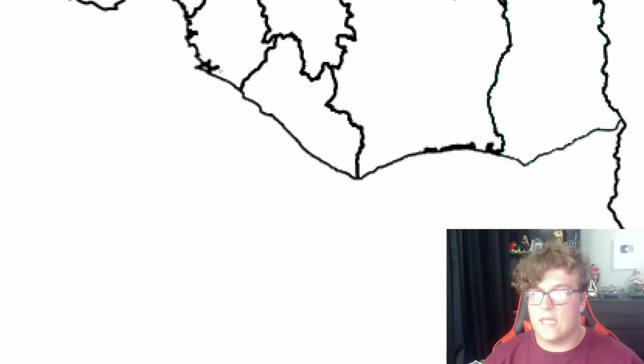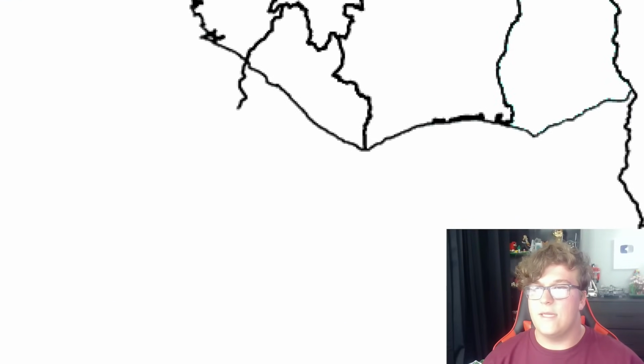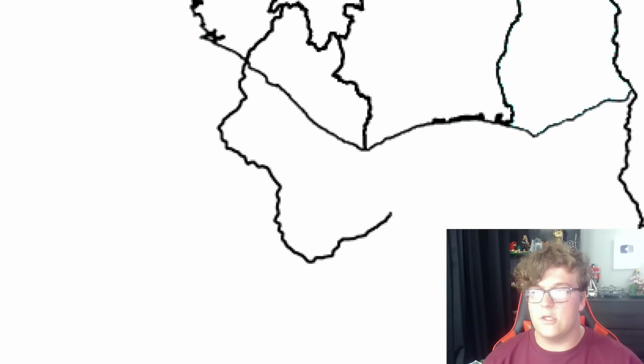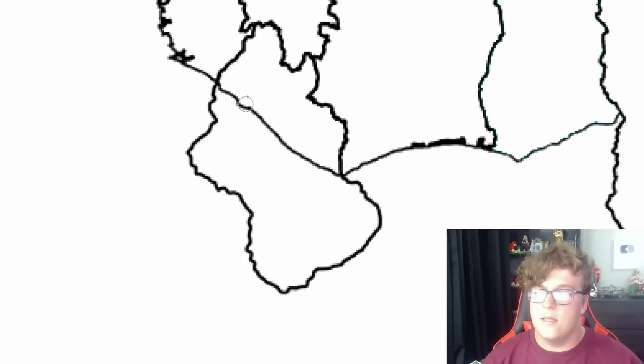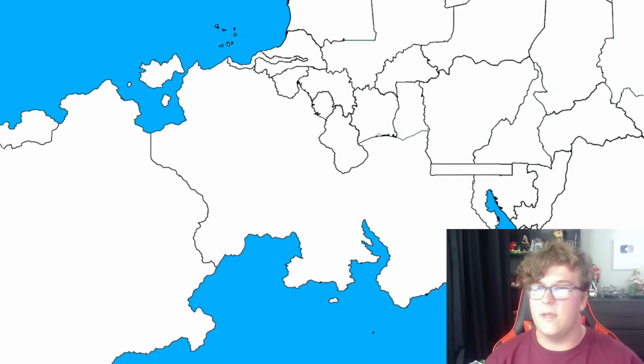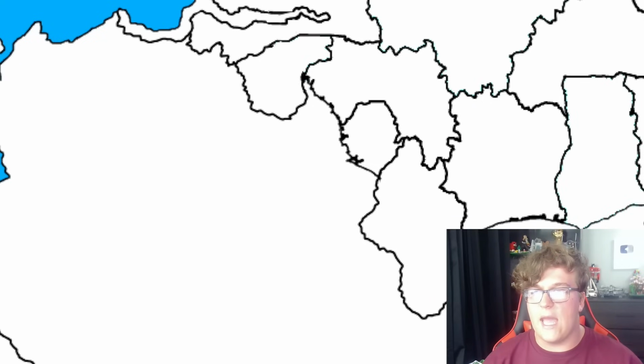Next to move out is Liberia. They do a kind of similar thing to what Guinea-Bissau did, except they move a little bit larger down south, and they definitely go for a much bigger outline. This is like 3 times bigger than they already are, but that could be potentially beneficial to them if they use the land right.